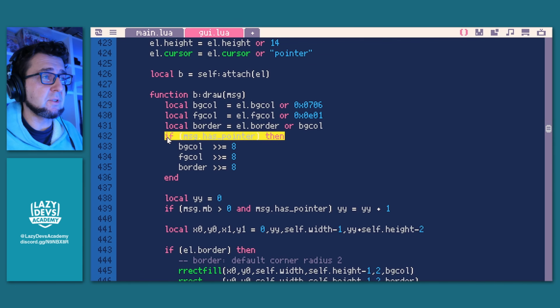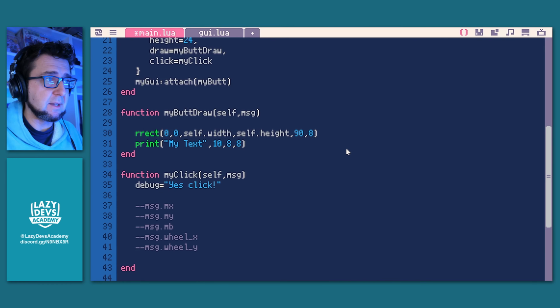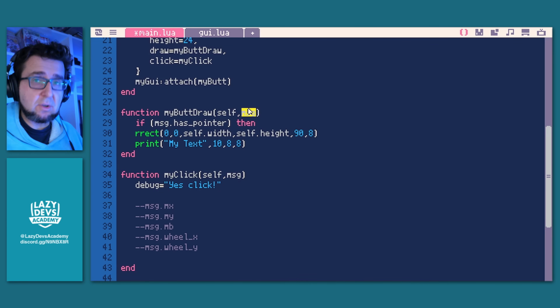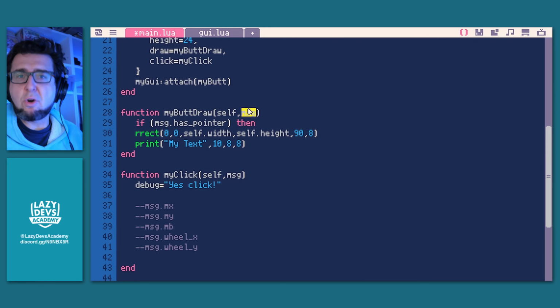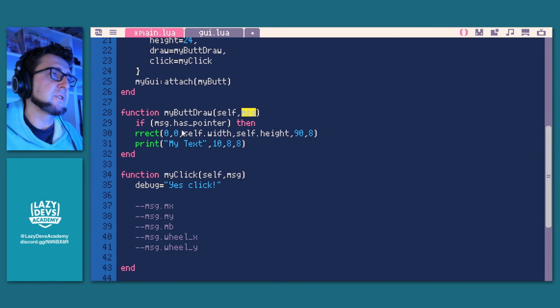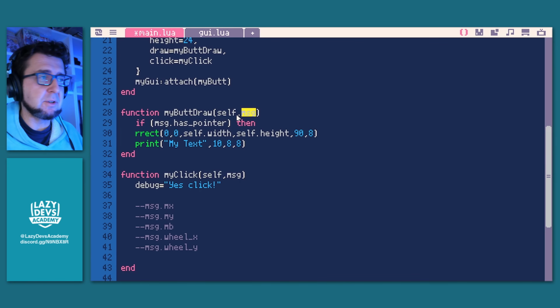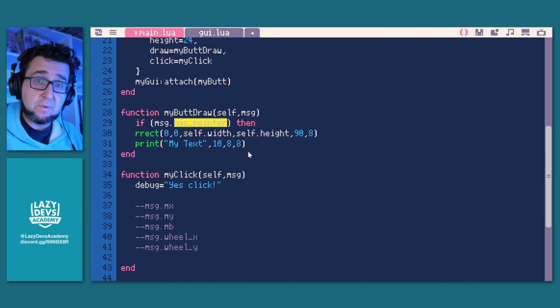This is something that checks if the mouse cursor is currently over this button. So we can go, if this is MSG, this is the message of the event that is happening. This is the draw event, right? So it kind of tells you what's happening to the button currently as it's being drawn. And if it has a property has pointer, which means if the pointer is currently over this button.